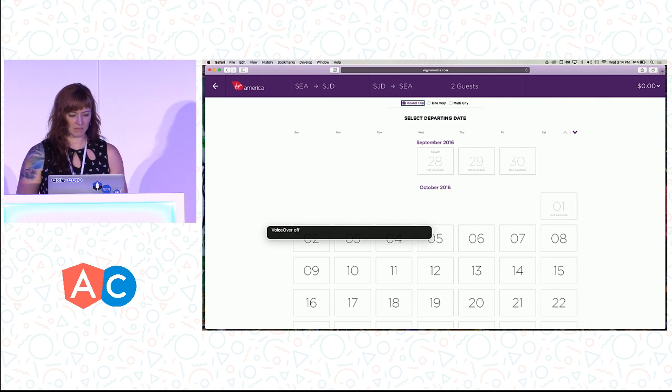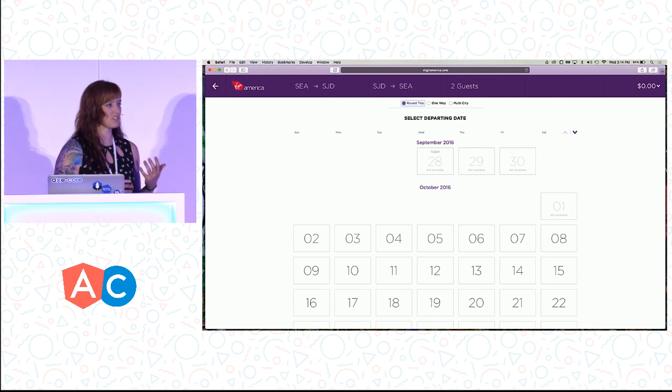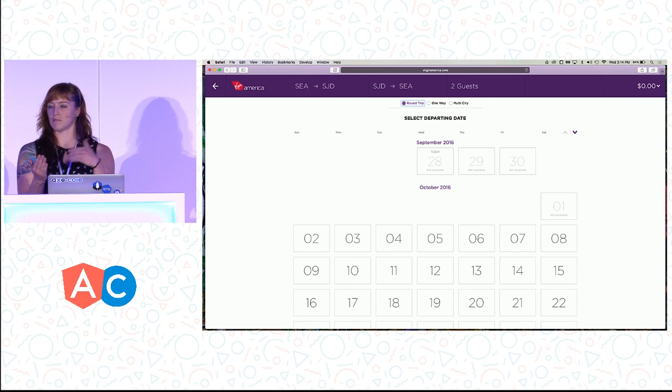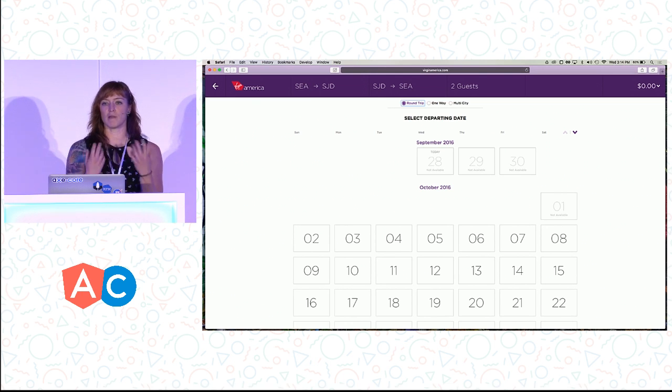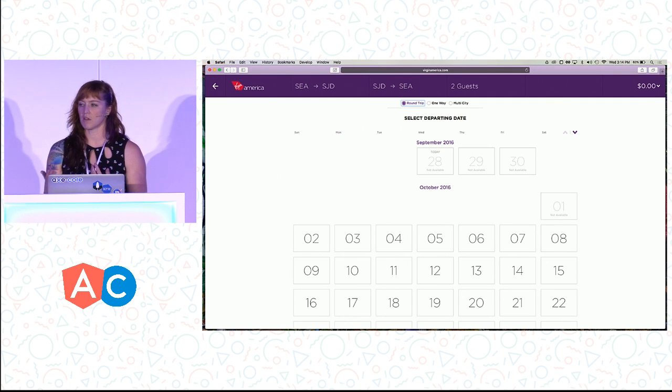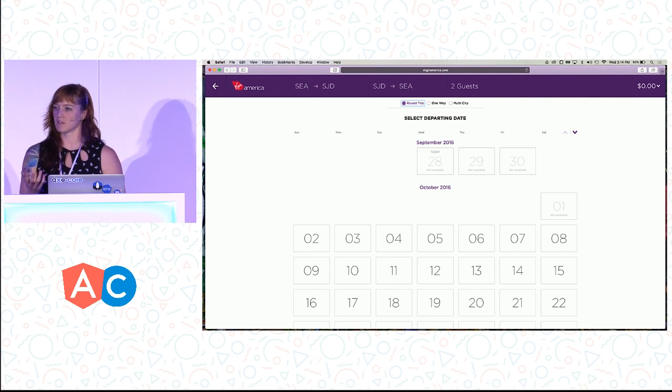Select VoiceOver off. So I was able to actually navigate with it. I could add a pet, and there was a modal dialogue that opened, and it sent my focus into the dialogue, so that as a keyboard or a screen reader user, I'm now in the right place, and I even know there is a dialogue. So that's what we call focus management, and that is a big topic in client-rendered applications.